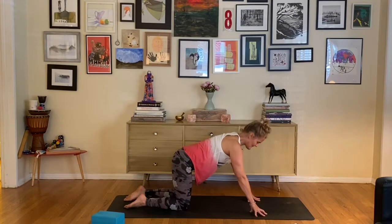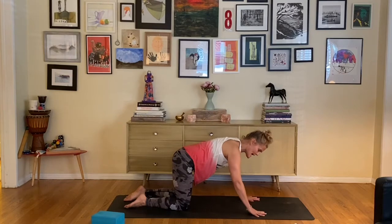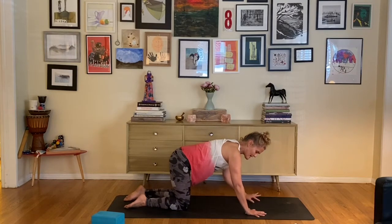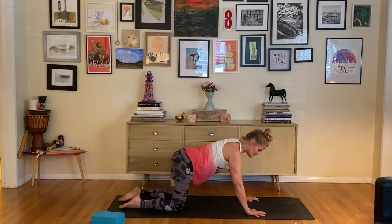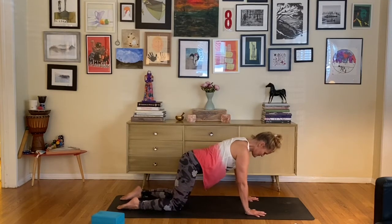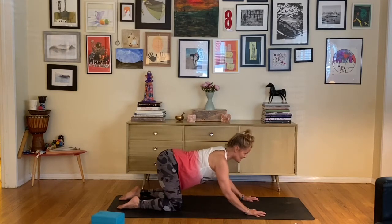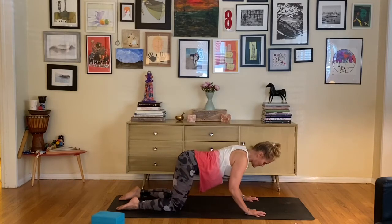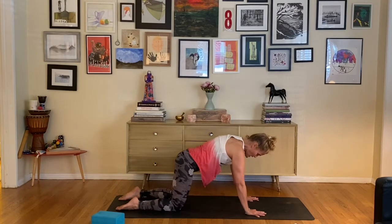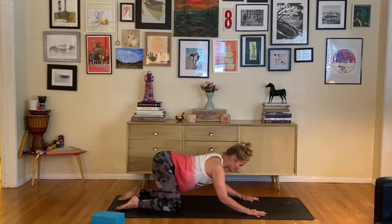And then when I felt that, then it's like gecko paws. They come down and stick to the ground, and I can feel the palms. It really activates, helps remind me to push through those fingertips. And from here, inhale, draw back in the hips, keeping the core engaged and pushing into the ground. Lift up through the core and come into the upper back.